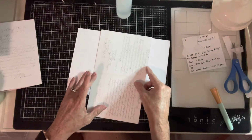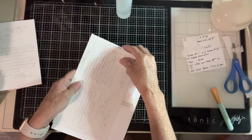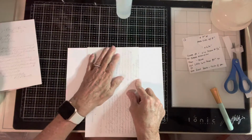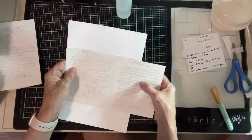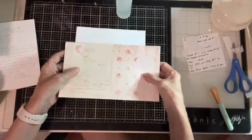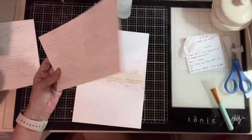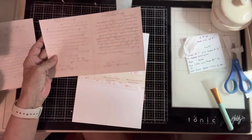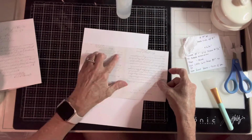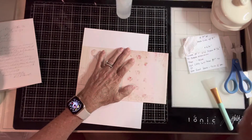And what we're going to do is I need to cut this down so that it's the same. I'm sorry, I'm going this way. I have to go this way because I need that length. That will look good. I think I'll go with that. No, I'm going to go with this. It doesn't matter. I can figure it out in a minute. Let me just get a pencil because I need to cut this off before we make our spine.